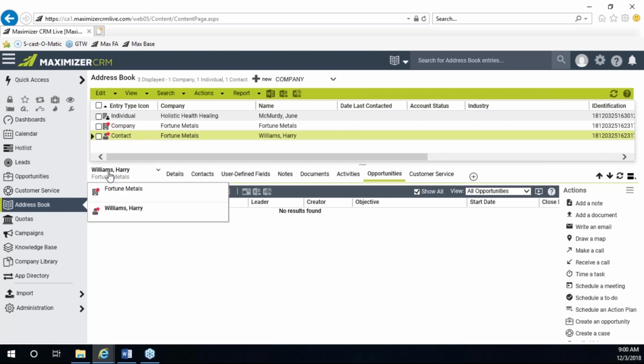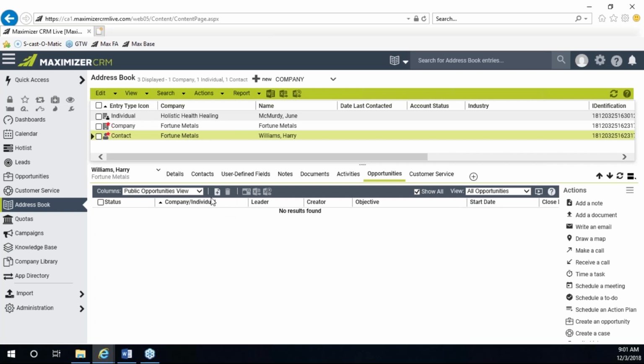It will be associated with Fortune Metals as well as the contact Harry Williams. And if Fortune Metals is going to be one of my most important corporate entities to whom I'm going to sell, in time I'll have a whole list of opportunities under here that I've attempted and hopefully closed and sold. I'll be able to have a history of that activity with this entry, Fortune Metals.